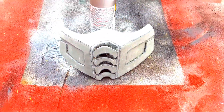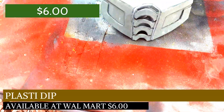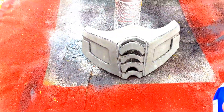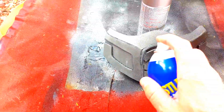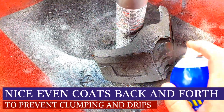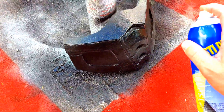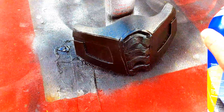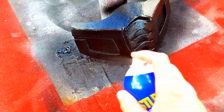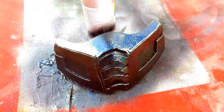So now that your piece is put together, this is probably the most important step. This stuff is called Plasti Dip and it's going to rubber coat everything we just worked on. I'm going to shake this up and coat our entire mask with Plasti Dip — spray it on nice and easy, you don't want too much concentration in one area. You want to cover every single part, because this is going to seal all of the cracks and rubber-cemented pieces so they don't come apart, and it's going to make it very durable so you don't have to worry about the foam ripping or tearing. Put a coat of Plasti Dip on nice and even, nice and thick, and we'll do the backside too, then let it dry.